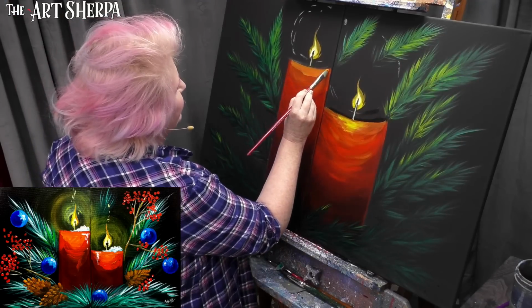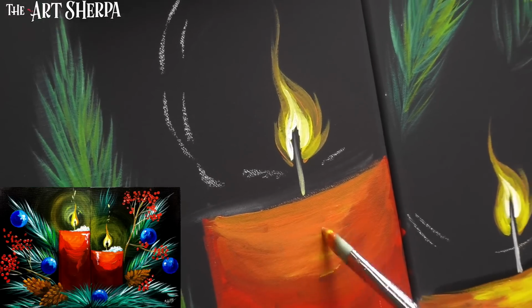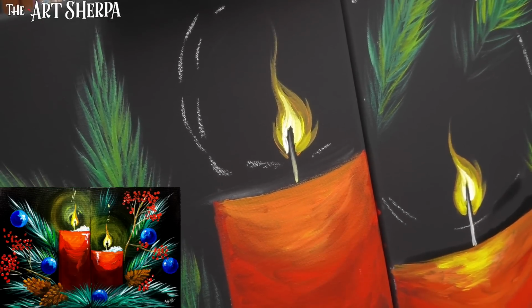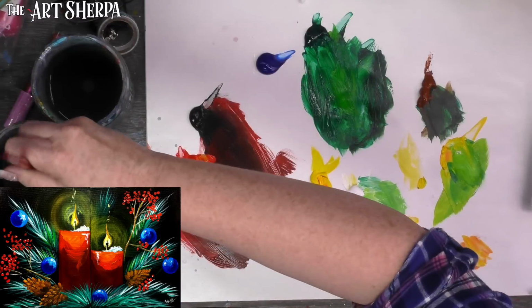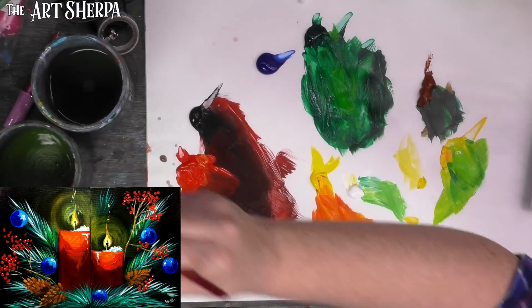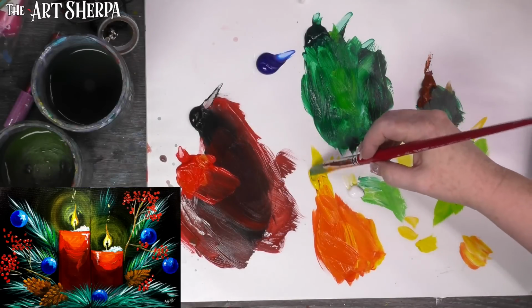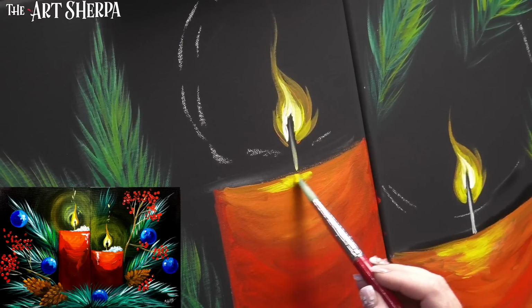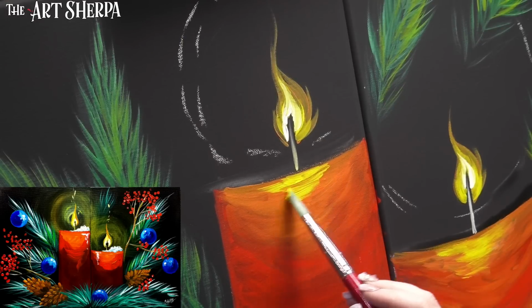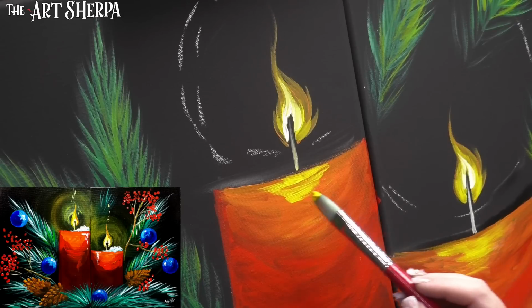I got to stop being silly about it. You know what? When you're painting, you should have some sense of joy and silliness and things that are ongoing through that process so that you really get the chance to enjoy what you're doing. I'm going to get some just yellow and do what I did over here. Very lightly on top. Who's got a glowing candle now? Yeah. My candles glow.